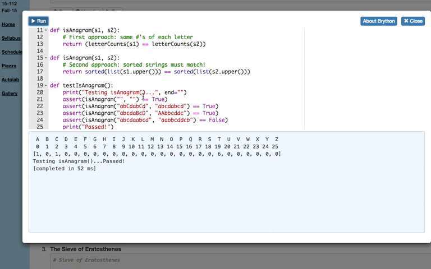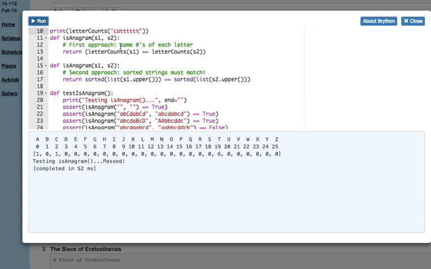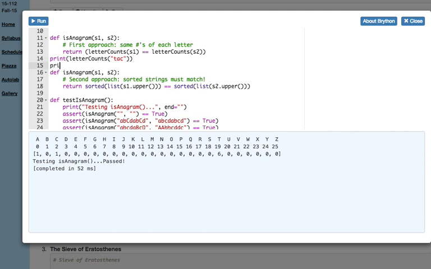Then we look at is anagram. Basically we see if the letter count of our first string is the same as the letter count of our second string. To look at this more closely, if I print out the letter counts of tack and print out the letter counts of cat, we see that they're exactly the same because they contain the same letters.